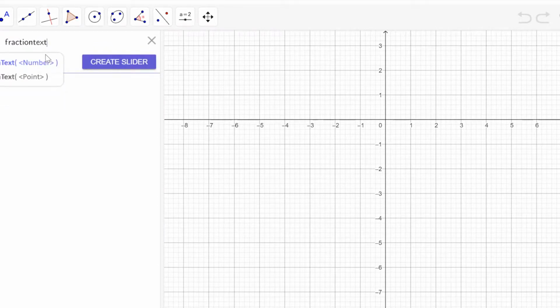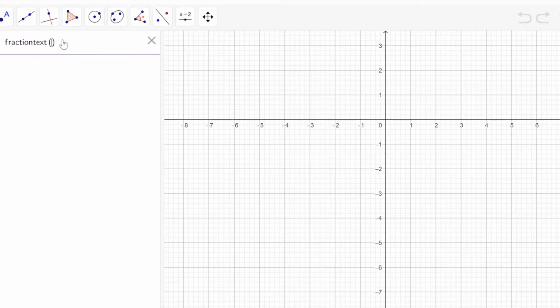And again, that's why I'm making the video, just so we can make sure we know how to do this. So FractionText, and then you put a set of parentheses. Whatever you type in here, it will simplify for you to a fraction. In this case, we just want to check if 6 divided by 36 simplifies. To get this fraction bar, I press the key next to the shift key, with the question mark and the forward slash. And when you press enter, it reduces for you. So it's 1/6. That's what it reduces to.